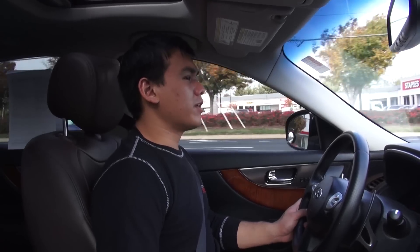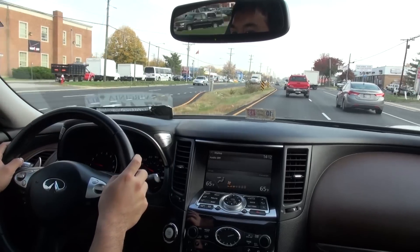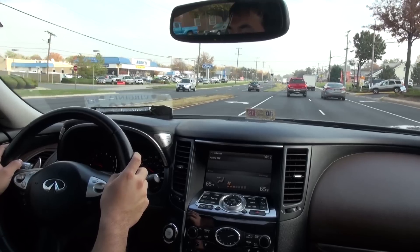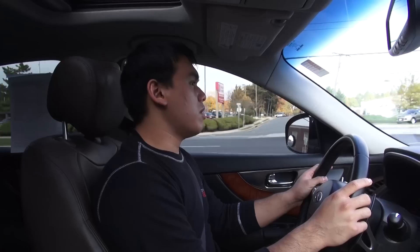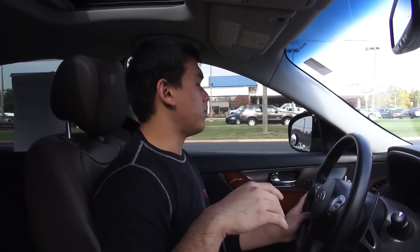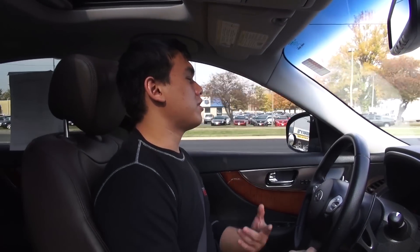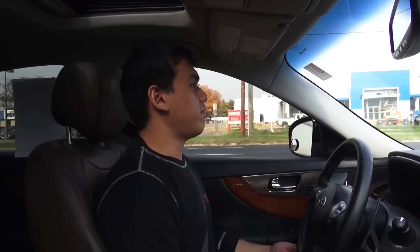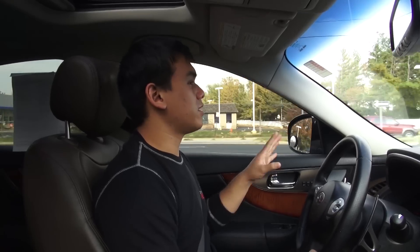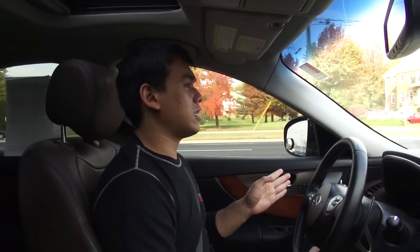The one thing I'm probably never going to get used to is the visibility — you have this weird, curvy hood that just looks awkward from the driver's seat. But what really gets me is that despite having the around-view monitoring camera system, there's no blind spot information on this vehicle. You can see there's a little blind spot mirror the previous owner put on. I don't understand why Infiniti put all these cameras around the vehicle and forgot to include a blind spot information system — this vehicle could really use it because of the curvaceous styling creating notable blind spots.